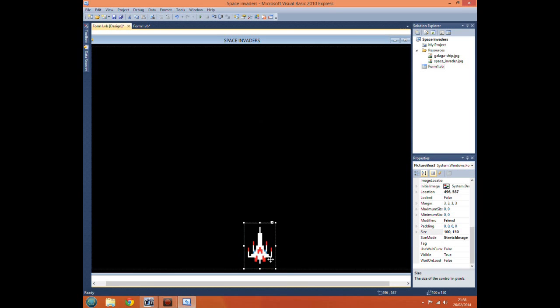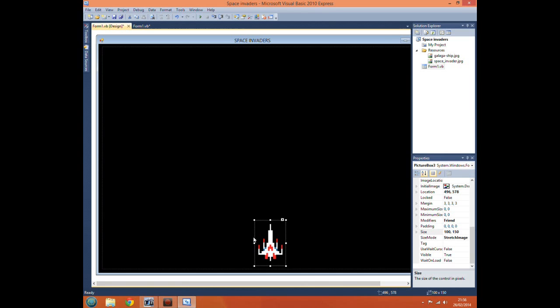And then you just want to position it fairly low down, making sure it is in the panel. Because if you have it outside the panel, it wouldn't be inside the container, and therefore it wouldn't hide when the panel was hidden, and it wouldn't show when the panel was shown. So we've got our spaceship in our picture box. Let's rename it to spaceship. Now every time we refer to this in the code, we refer to it as spaceship.